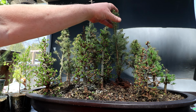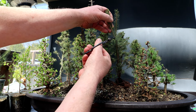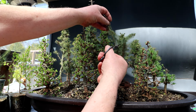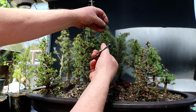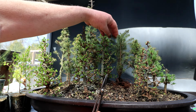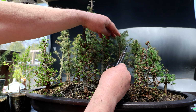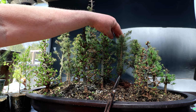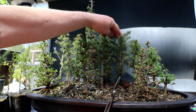And I'm going to prune the height. You can see I've got a whole bunch of buds here, so I'm going to prune the height down like that on that tree. This other tree, I've also got a whole bunch of buds there, so I'll prune the height down to here. And then you can see on these branches the closest buds are way out here, so I can't really prune them back, or those branches would probably die off. So that's going to be kind of a long-term thing, chasing buds back.